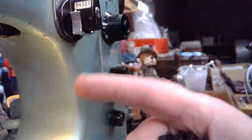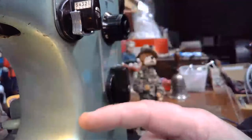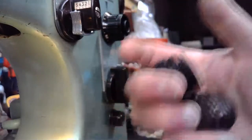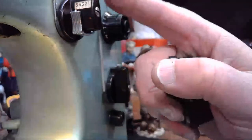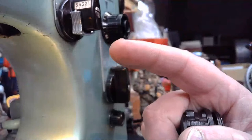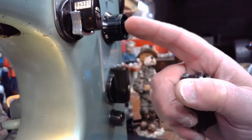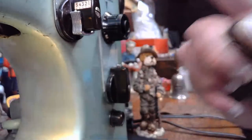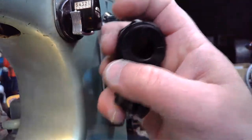If we had all of the cams, if we had cam D and cam E as well, then we would have five cams and we could multiply by the four factor and we would have 20 decorative stitches that we could potentially generate if we had cams A, B, C, D, E, right? Five cams times four gives us 20 decorative stitches.